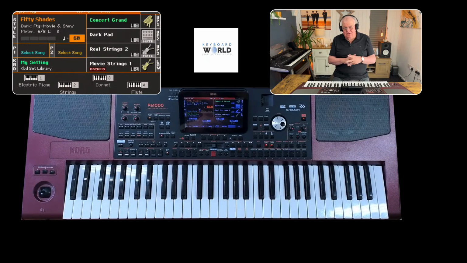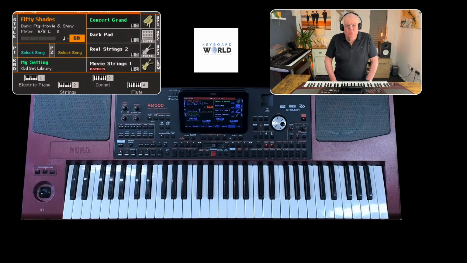Now, we're going to take things right from the very beginning. And as Paul said, we're going to look at 2 ways. In a forthcoming edition of the Keyboard World magazine, we're doing a closer look at how we use the sequencer in conjunction with a style. We're going to do a little bit of that right at the end of today, but I thought we'd start today just using the instrument as a completely blank page.